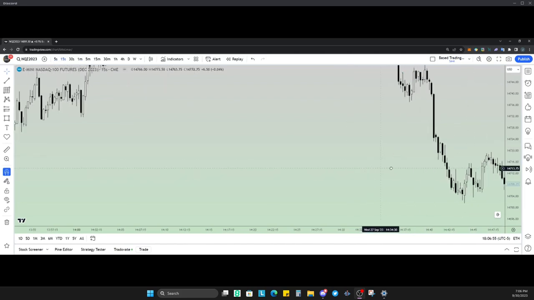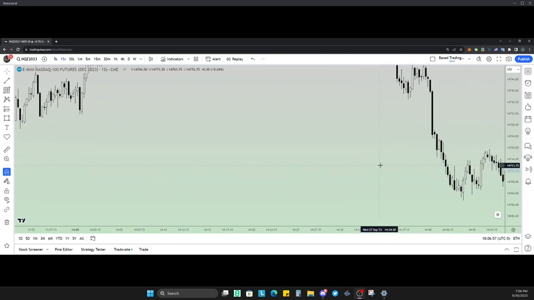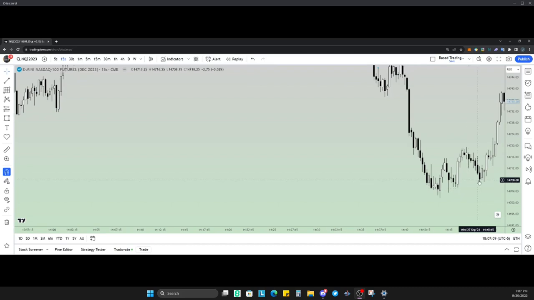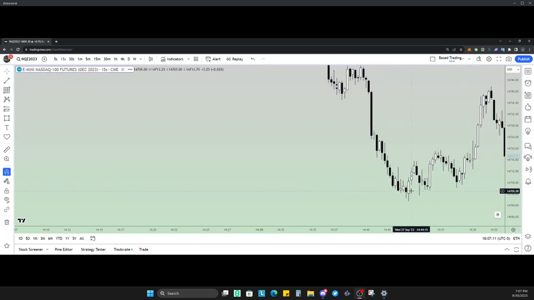This return back up to the EQ or beyond, that is a trade. And so that is how you would know that this is not just going to continue down. Because you see a dealing range here, don't you? A clear, obvious dealing range, and then it turned on a dime. All of this is time distortion and doesn't matter to you, except if it's providing what looks like an entry. In this case, it does.